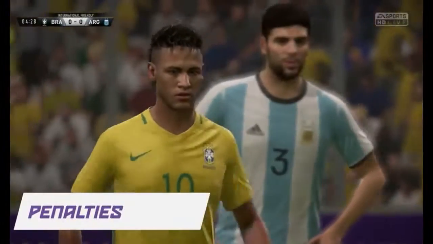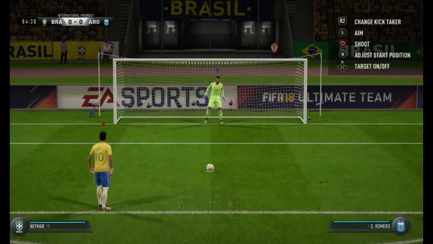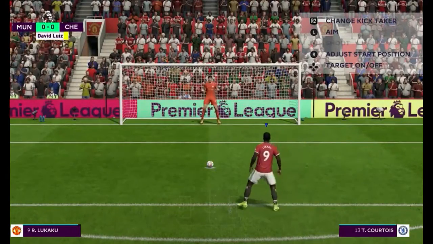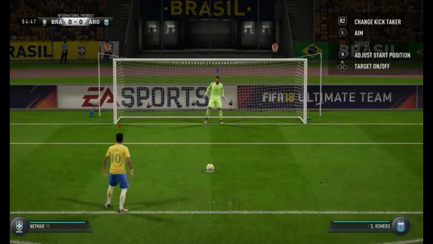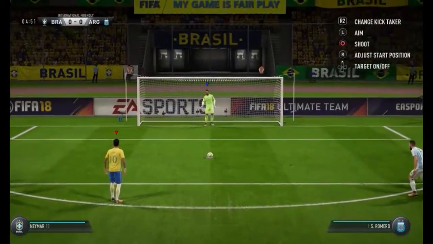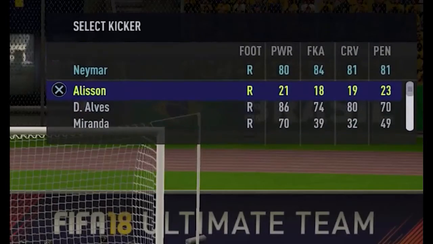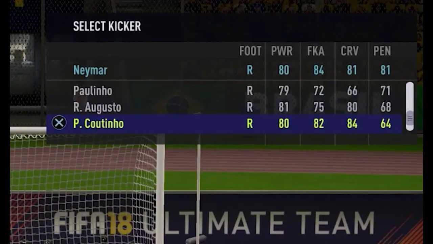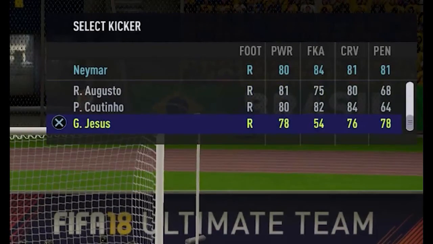The first thing to note with penalties is that you can adjust the position of your player before starting your run-up. Moving him to the left or the right gives you more control over the angle at which you can hit the ball, whilst moving him back lets you apply more power. Now, it's important to remember that the harder you hit the ball, the higher it's going to go, so be careful if using someone with a low accuracy rating, as they might send the ball over the bar.